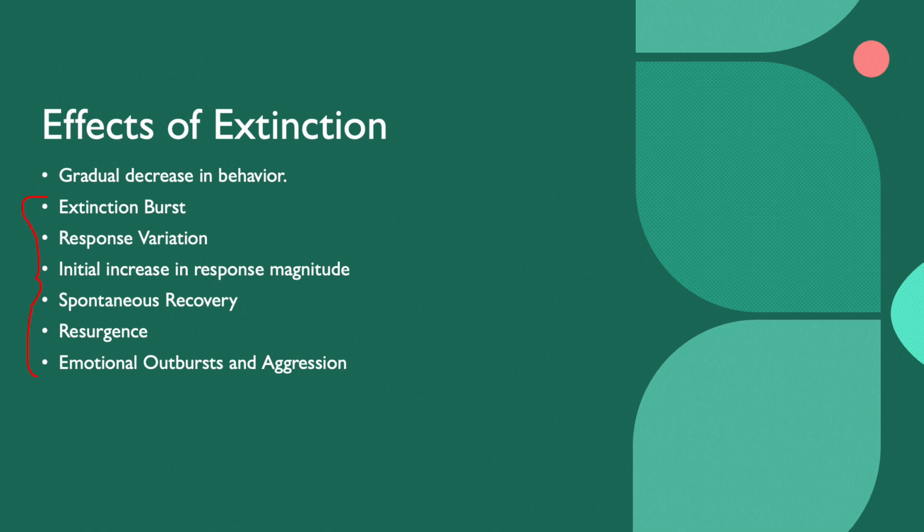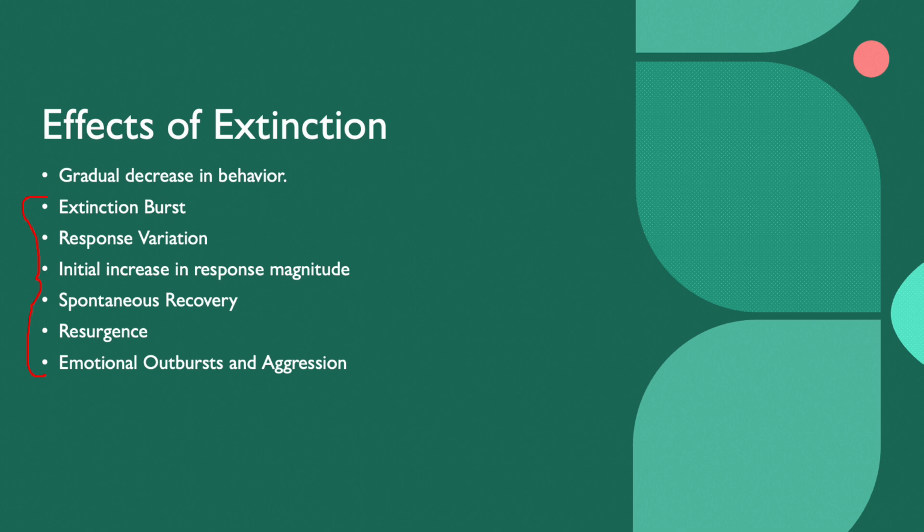And hopefully across the next few slides, I can drive home the point that you should be strongly considering whether these side effects of extinction are something that would be appropriate for your client, that your client or their stakeholders can reasonably accommodate, that this procedure is appropriate or not appropriate for your learner, for their setting, that you can manage the effects of the extinction procedure. And if you can't, then you don't want to implement extinction.